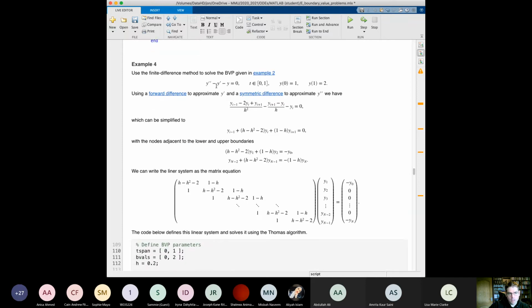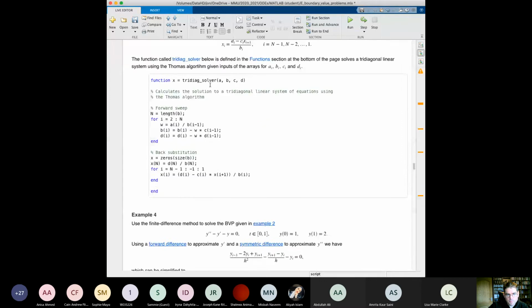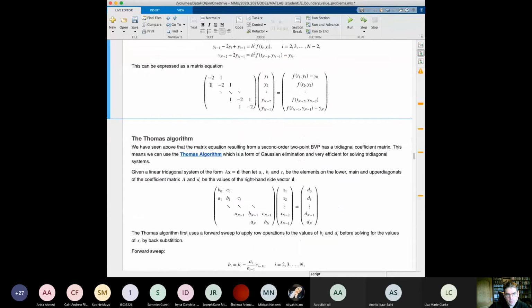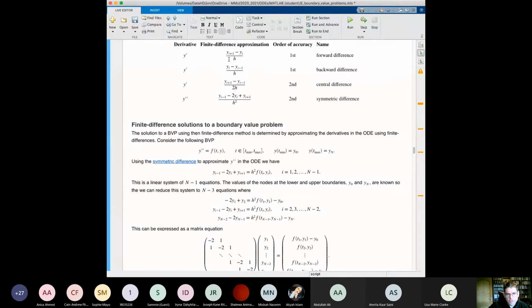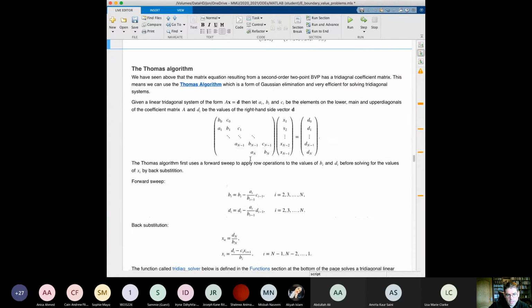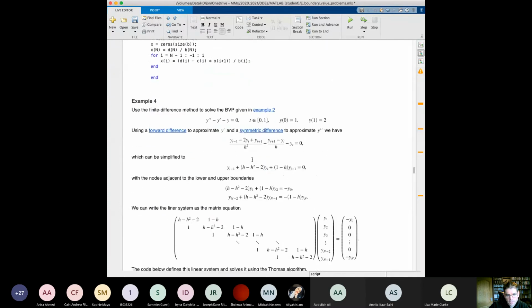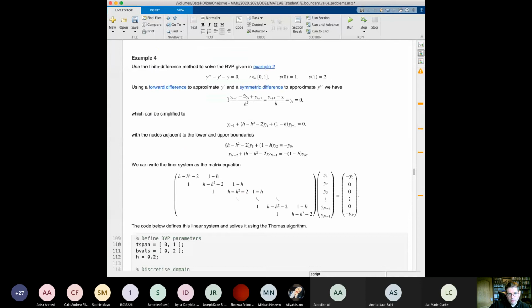So this is example, I think it's 5.4 in the notes or something like that. So we have a second order, this is the same one from example 2 actually, second order boundary value problem. Now we replace our second order derivative with a symmetric difference. If I scroll back up, so we replace the second order with a symmetric difference. I'm going to replace the first order with a first order forward difference. So I'm going to select this first order forward difference to approximate y dash. So, okay. So if we do that, we end up with this equation.